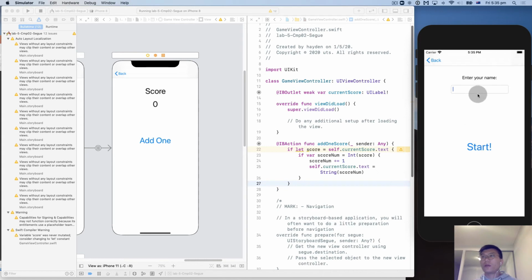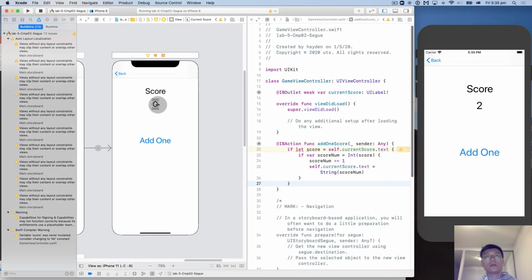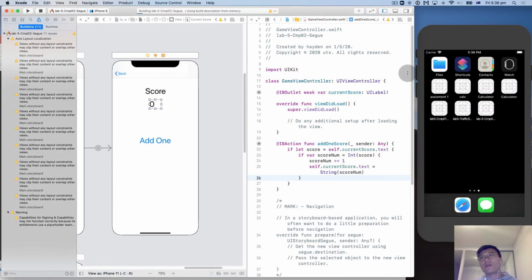New game and enter our name. Okay, the space is not enough. Oh, good. Do you guys have any problem with this code? Oh, good. I was annoyed by this complaint. Anyway, okay, we finished this fake add one function, right?